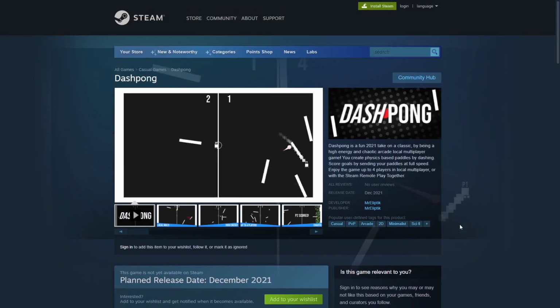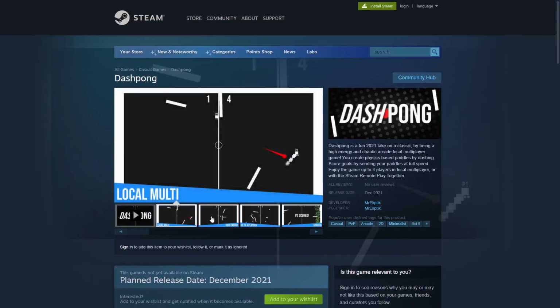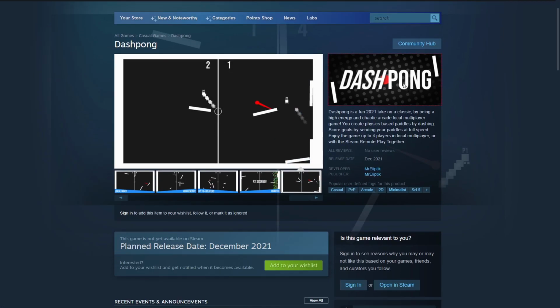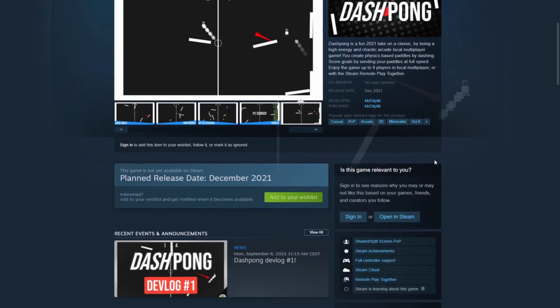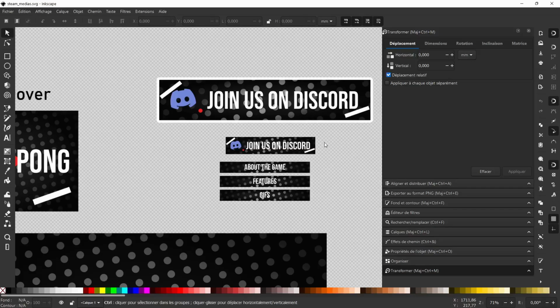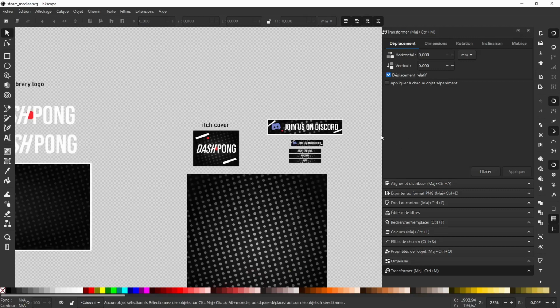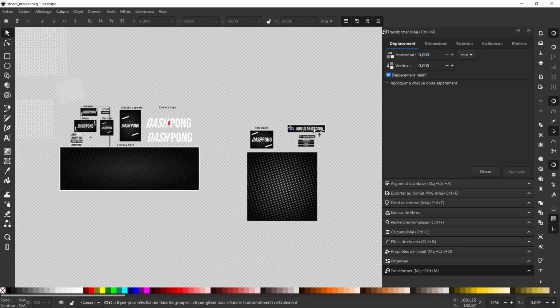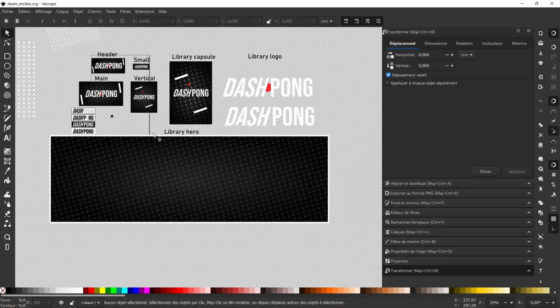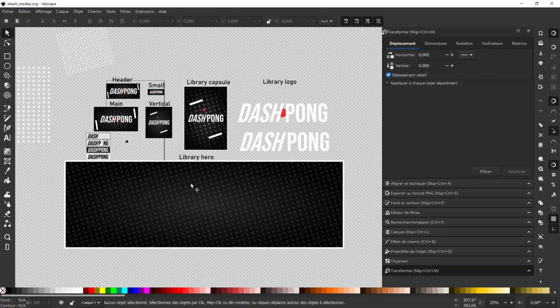Then it was time to create the page itself. You have a lot of assets to make with very specific size. At that time, I still didn't have a defined art style and direction, so I tried some stuff to have something for the page. I know I'll update it in the future. I did all of it with Inkscape, a vector graphics software that gives me the ease of resizing everything however I want. I created a rectangle for each asset that was required by Steam with the required size, so I could just fill them in.